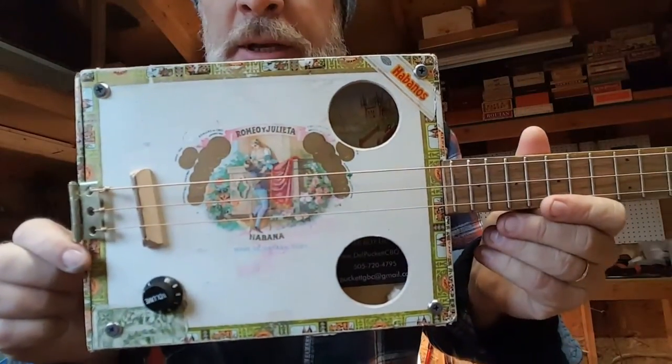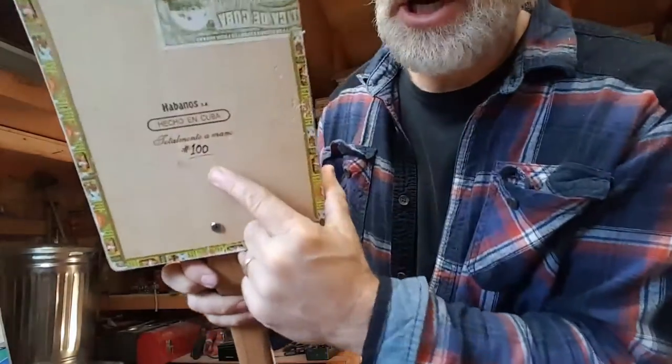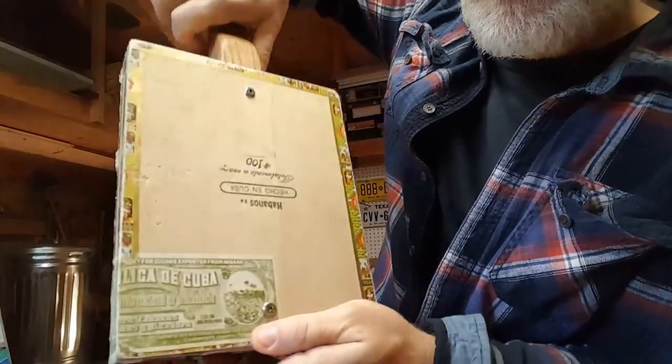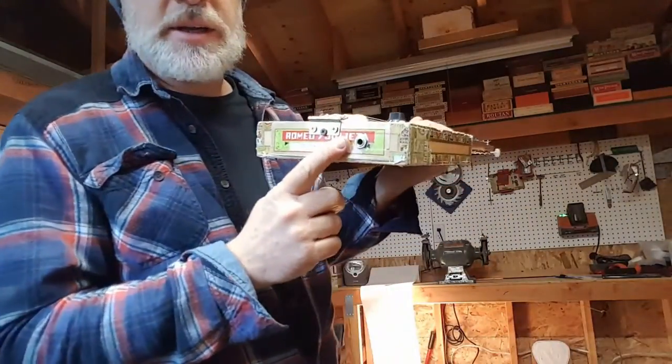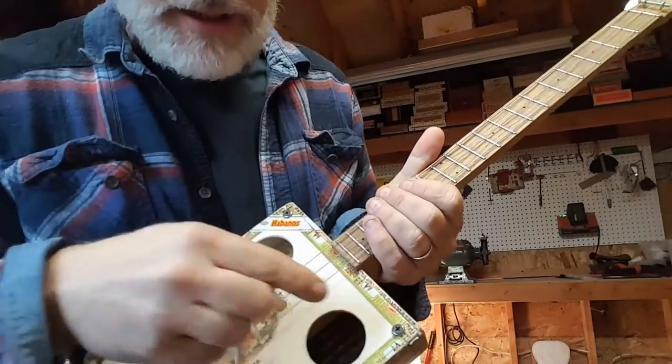Number 100, built from an authentic Cuban cigar box. You can tell by the official seal there. And this one is electric. It's got a disc piezo, but I wanted you to hear what it sounds like unplugged.